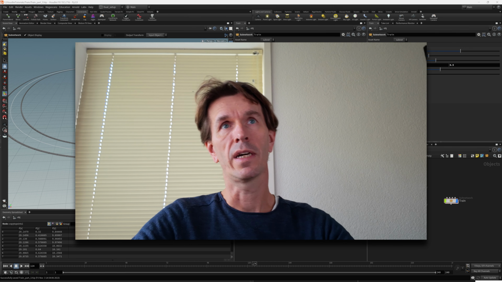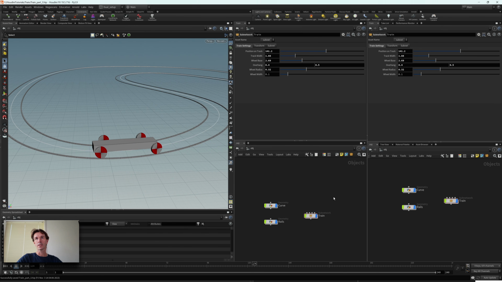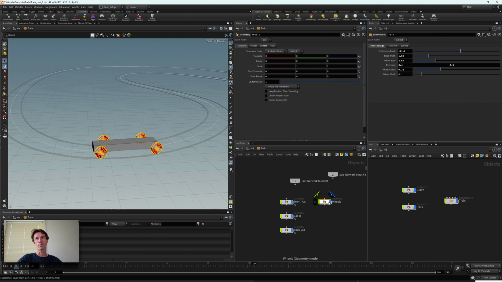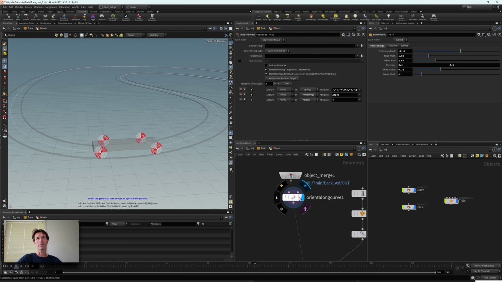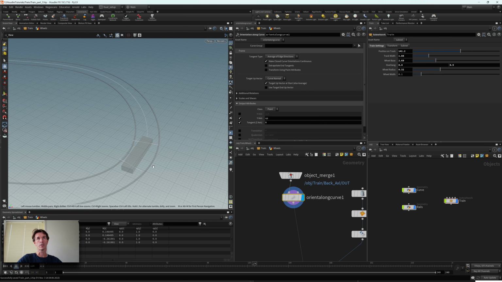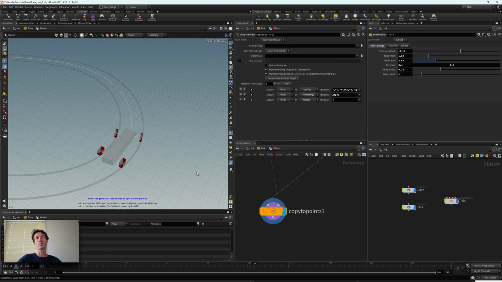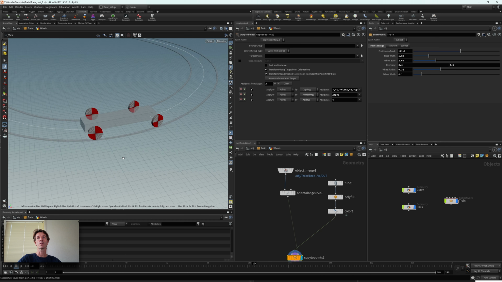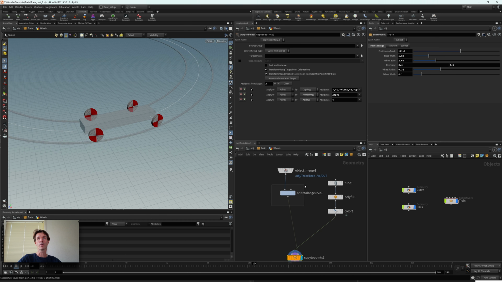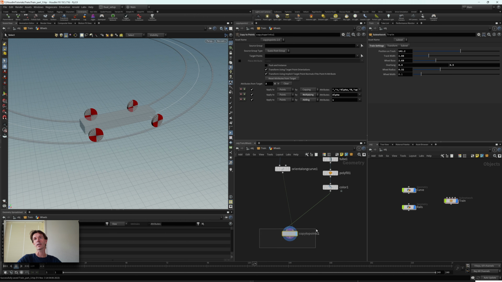Alright, so now we're gonna start to work on rotating the wheels. For this, I'm gonna go back in my train, inside of the wheels, and let's go over here. These are the points. I'm gonna calculate the rotation on the points. Instead of trying to copy the wheels first and then rotate the wheels, this is not really handy. What I want to do is calculate how much the wheels have to be rotated and put those values on the points so the wheels automatically get rotated when they are copied to the points.